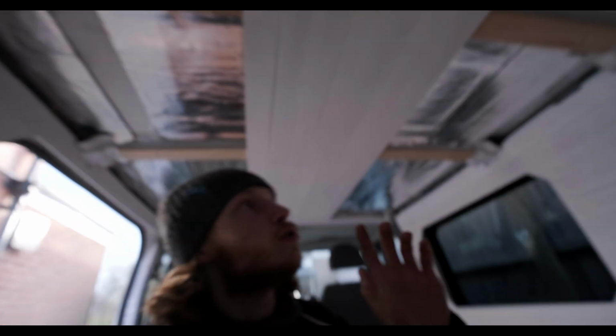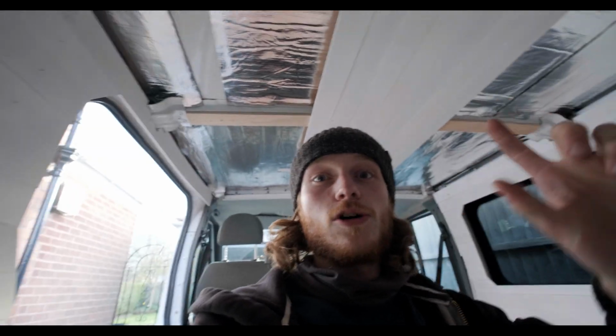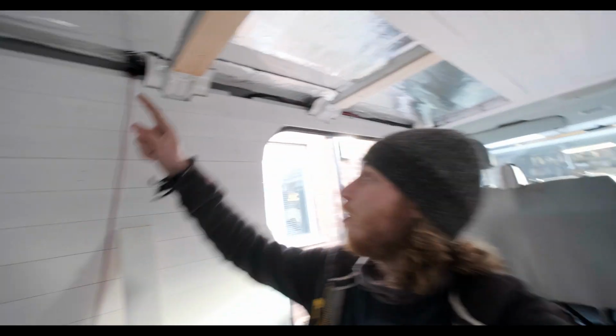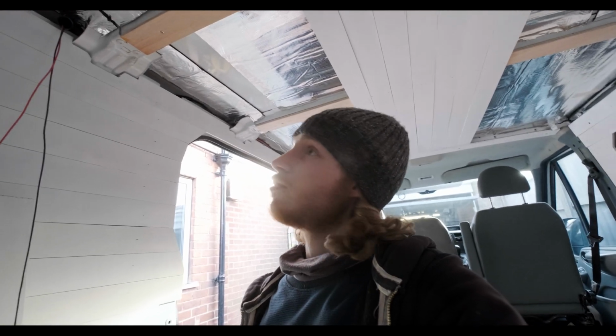Now obviously my original plan was the cable between the light on this side and the light over here was just going to run, but of course there's a beam in the way, so it's actually going to have to run back to the wall where this cable comes in from the switch, back along and then up across again. So that's something we're going to have to deal with, but at least we figured that out now. So yeah, I will take you for the ride.